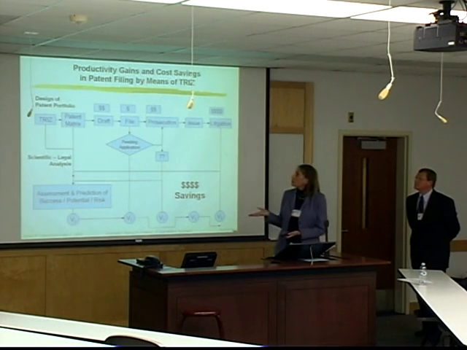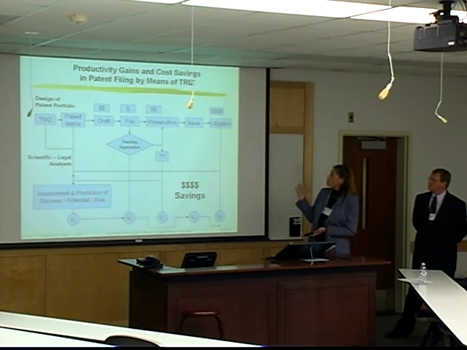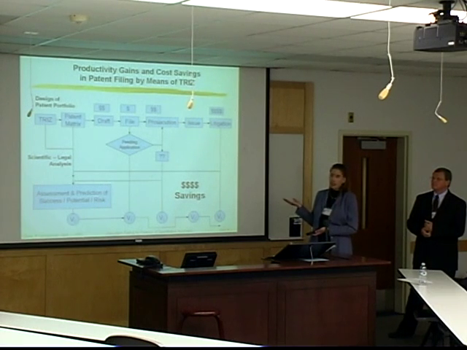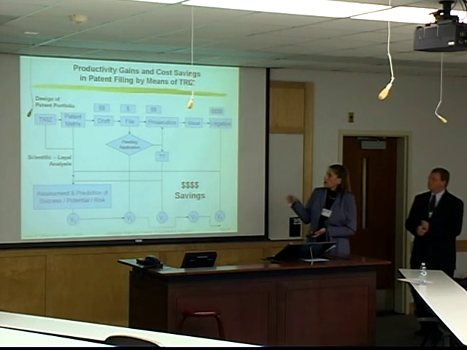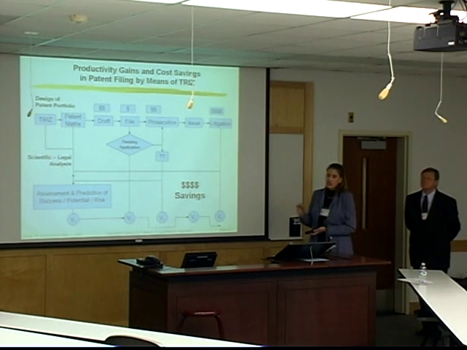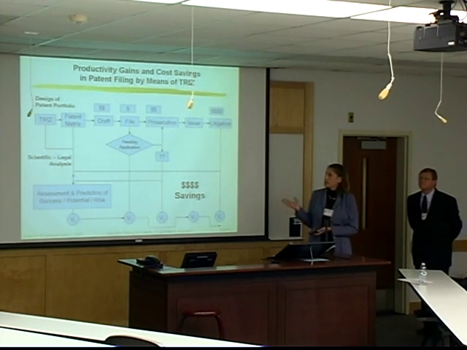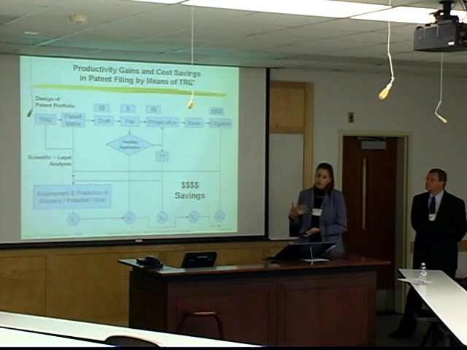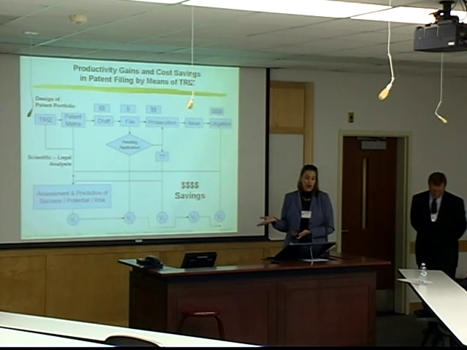So wouldn't it be great if you could make a prediction already before the actual filing and before the drafting stage of what the potential of the technology that you're patenting is going to be, what the commercial value is going to be, or what risks you are looking at? In order to do so, we have combined a risk analysis with a SPOR patent search that can help assessing the risk and the potential of a patent at a very early stage. That would be helpful to make business decisions very early on and to get potentially also patents issued quicker and more easily, for example, without being asked to do an RCA.